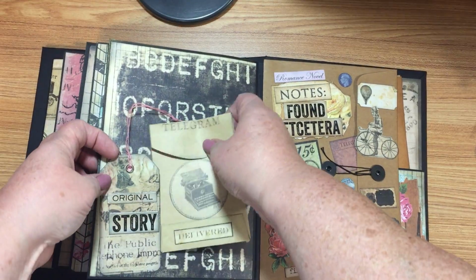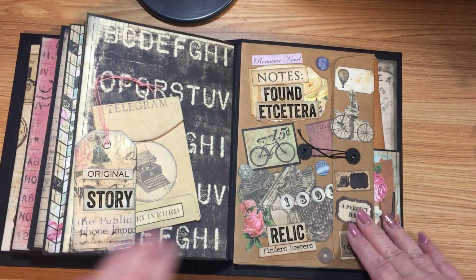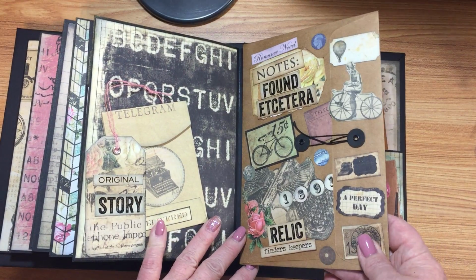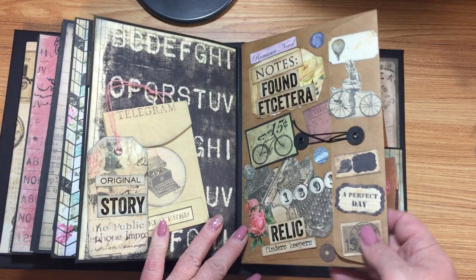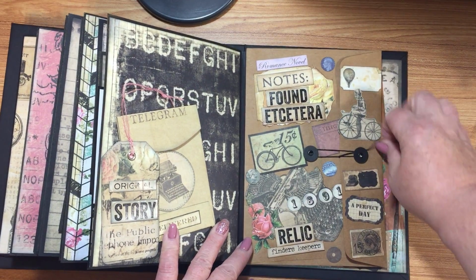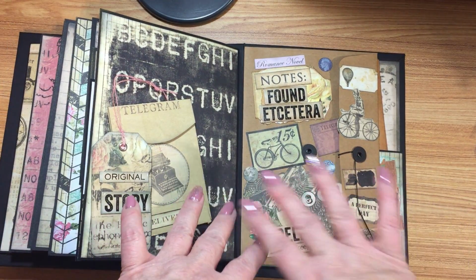There's so much to do with these papers. I really, really enjoyed it. This envelope is not part of the Mr. Benjamin. I actually added that myself. And I decided to go scrappy with this. I took a little piece of both collections and I just cut it out and just glued it on.